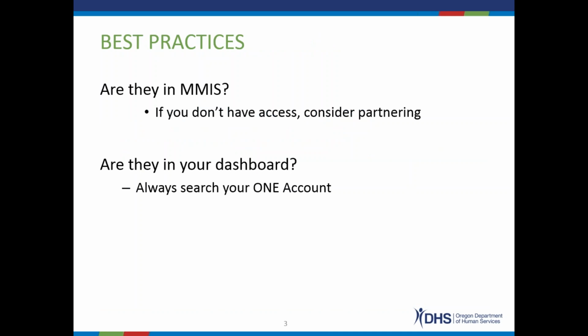If somebody comes in and they're not exactly sure if they currently have coverage, or if their coverage has lapsed, or they applied with another organization, then if you have access to MMIS, and not all of you will have access to MMIS, but it is a system that the state uses for any providers who are billing OHP, I would first recommend looking in MMIS to see if they have active benefits. If they have active benefits, obviously you'll not need to do a full application.